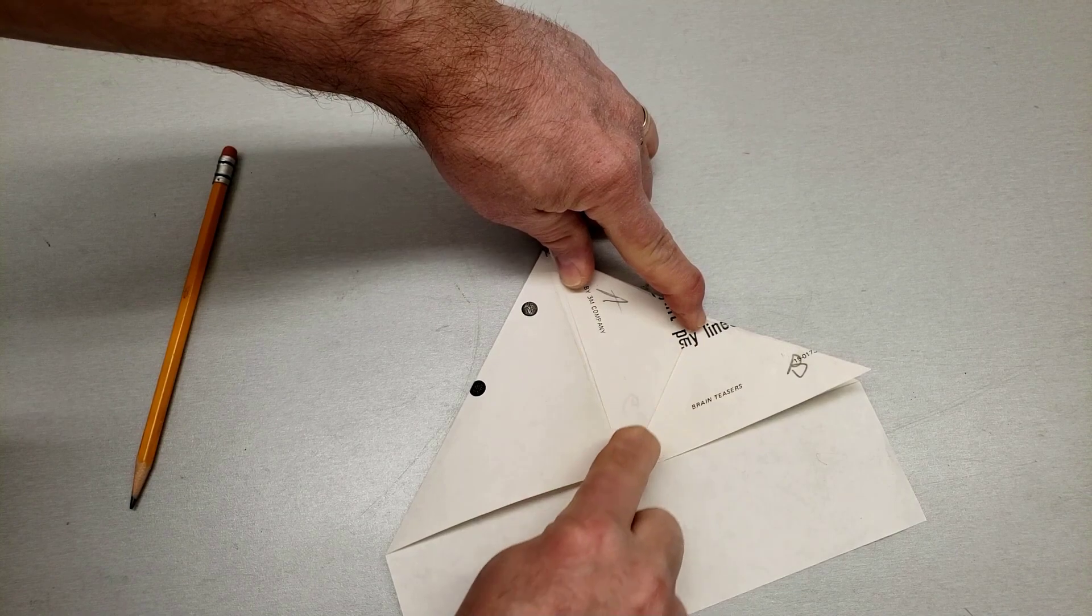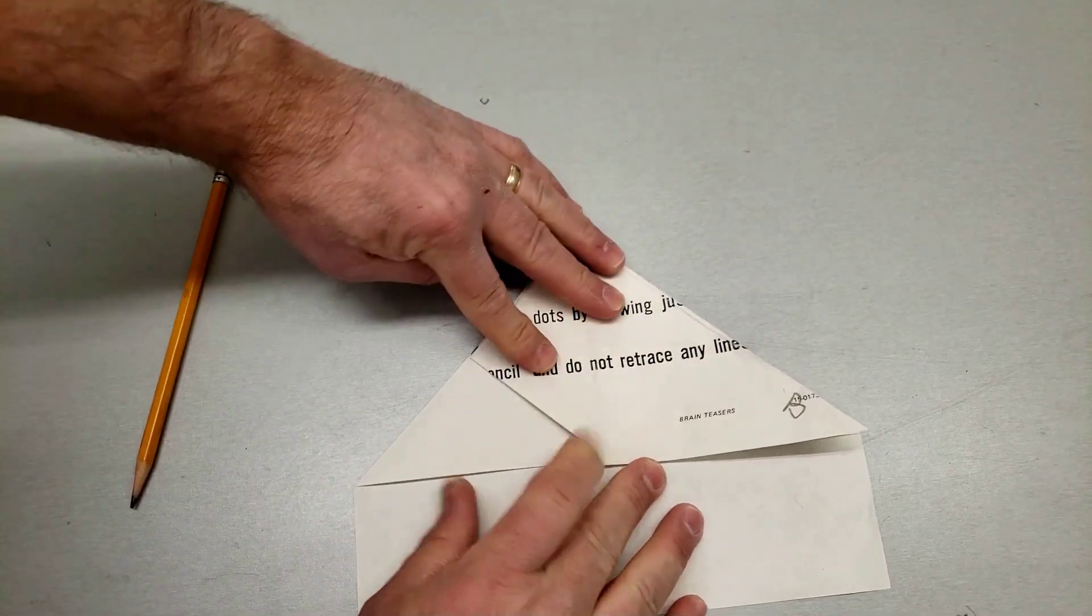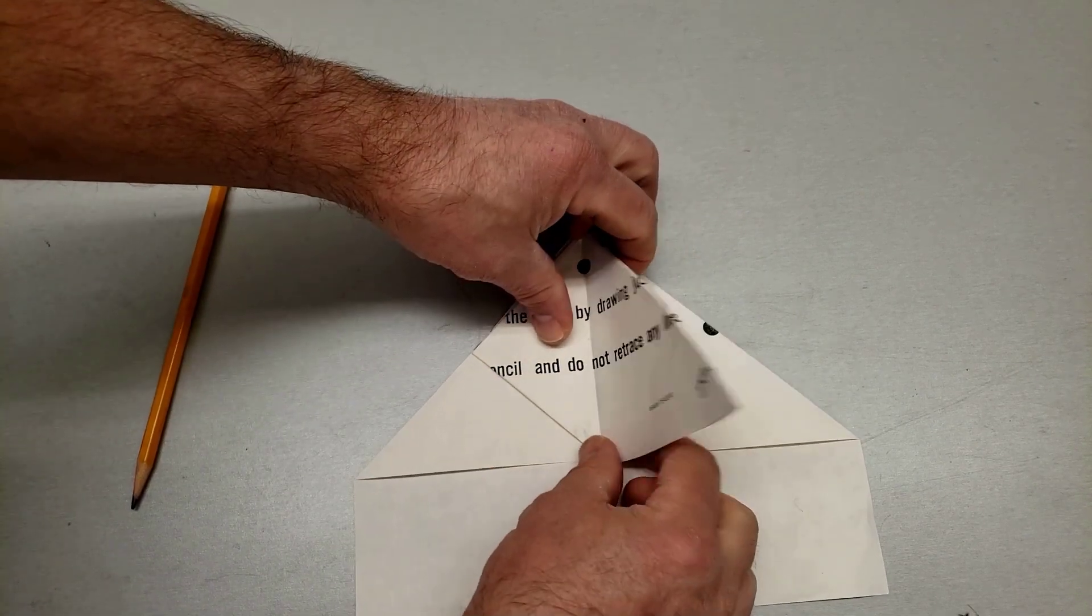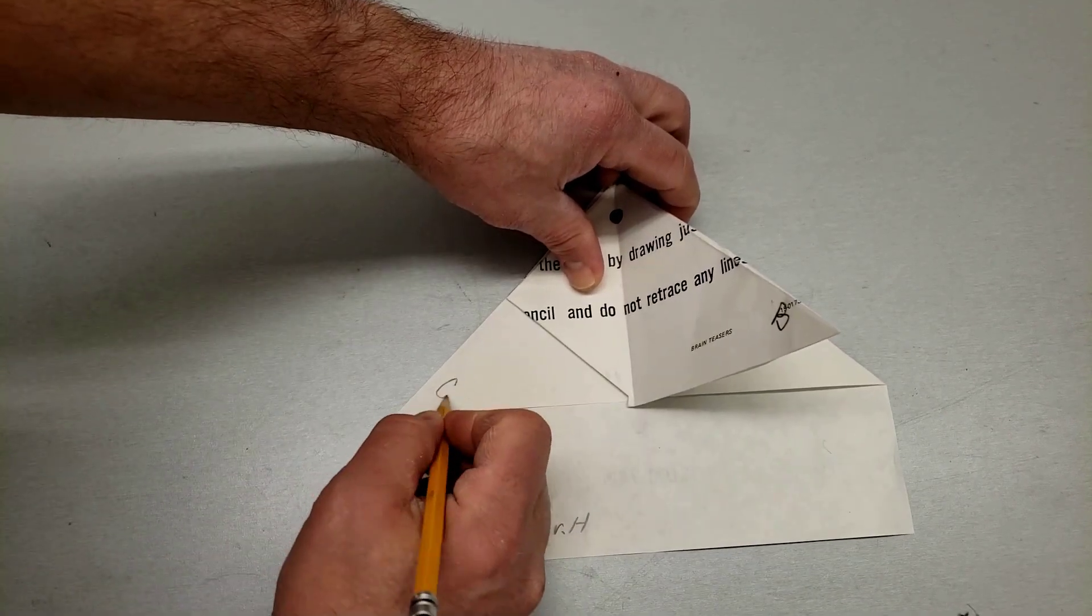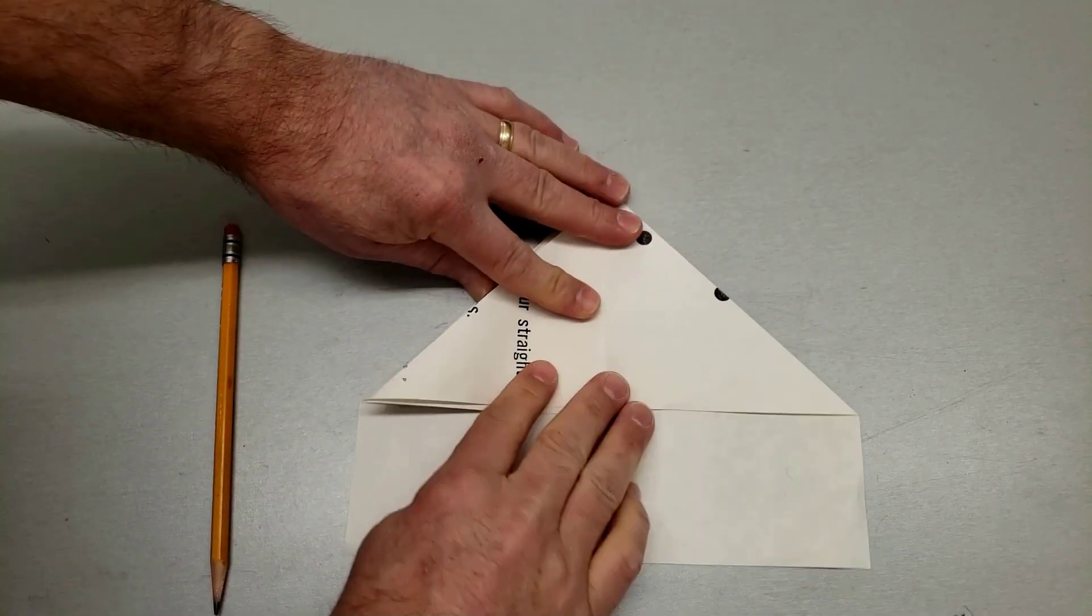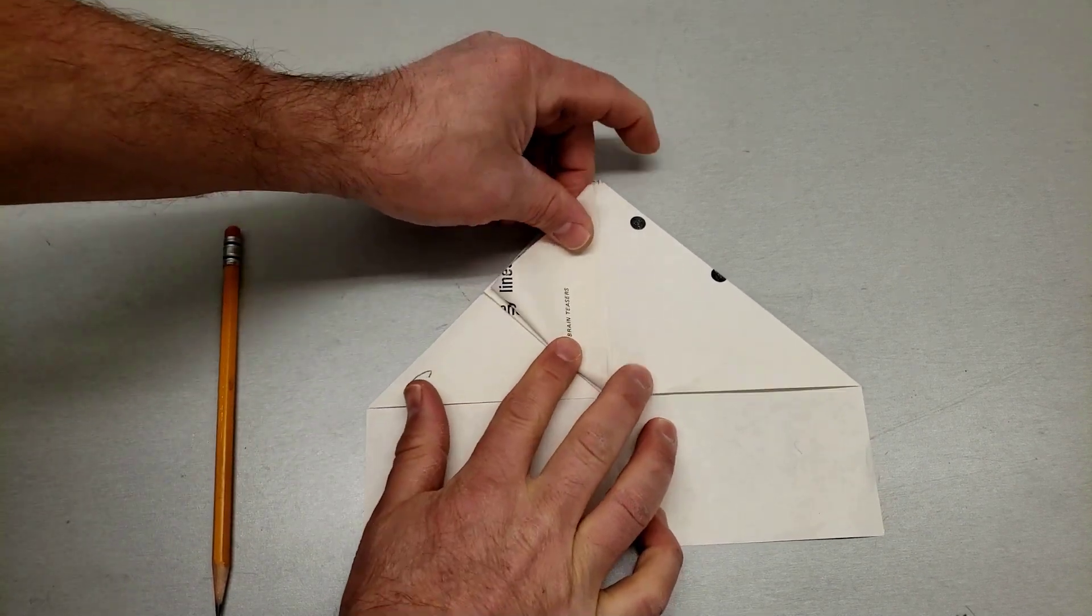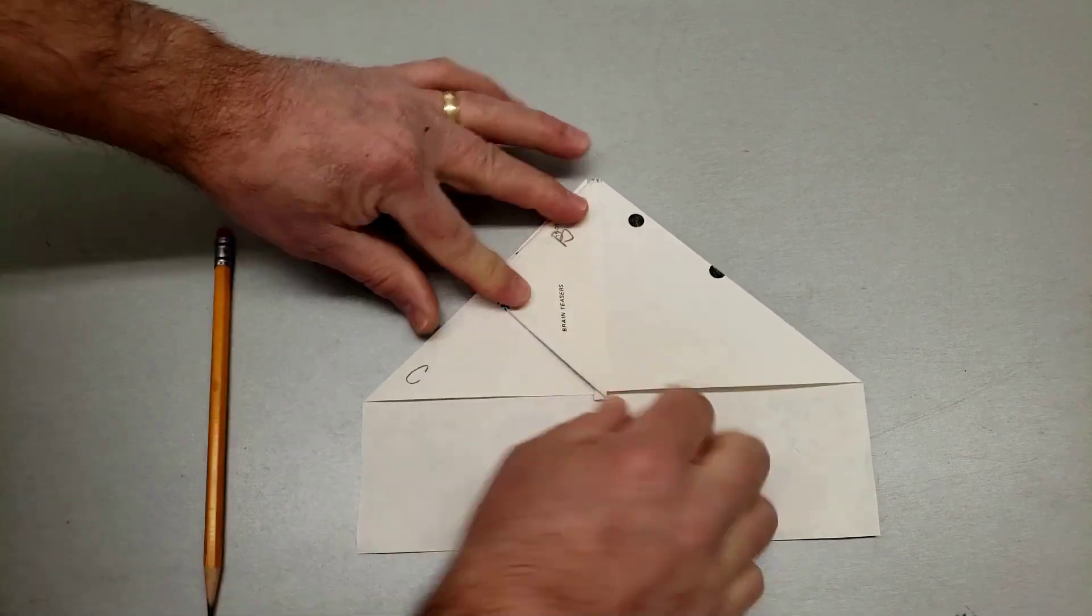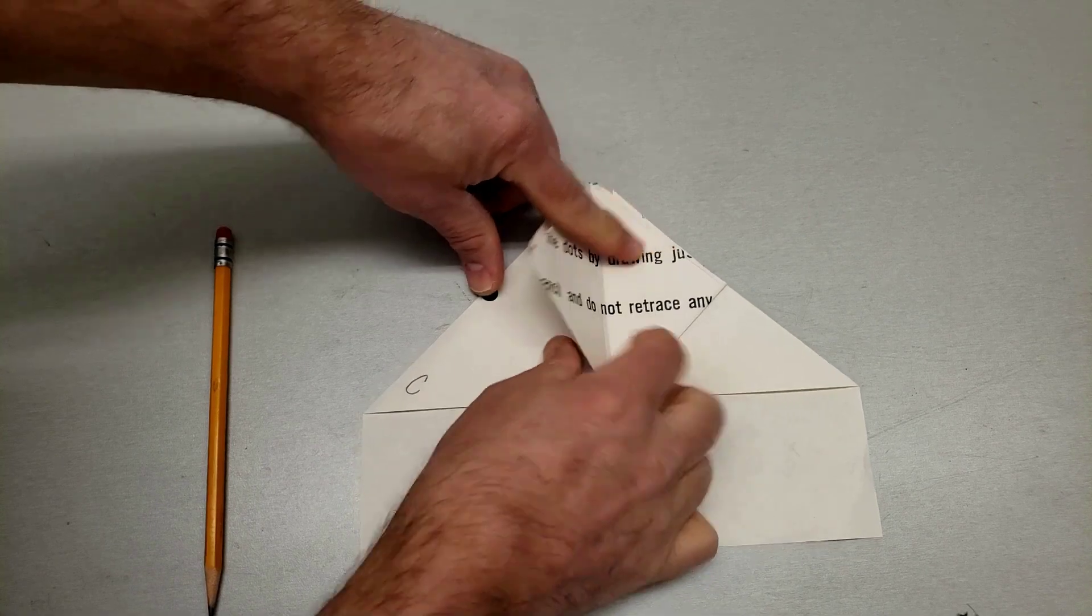And then we sharpen that crease just like the others and then we bring A back under but now it's underneath so the A is gone. Then we're gonna take B to where A used to be. Just for giggles, I'll put a C here so B touches C, this comes back up here to the point so there you can see our B again. And then if we fold it back over now we've got this cool little triangular piece up at the top of our airplane.